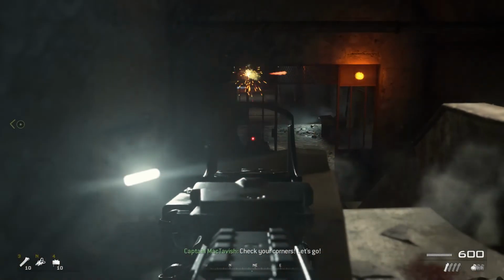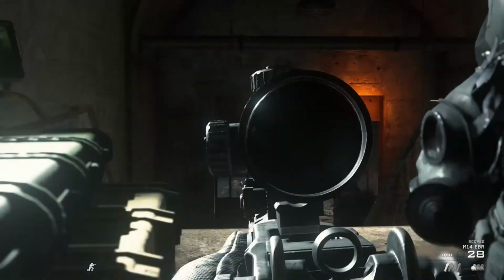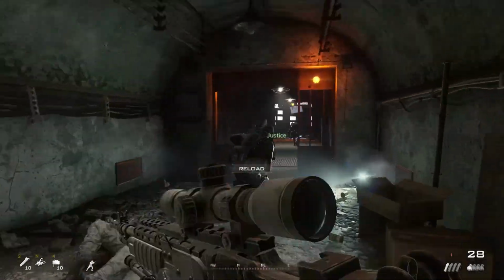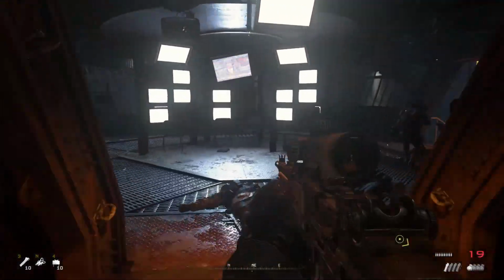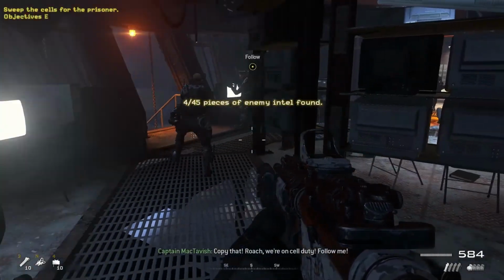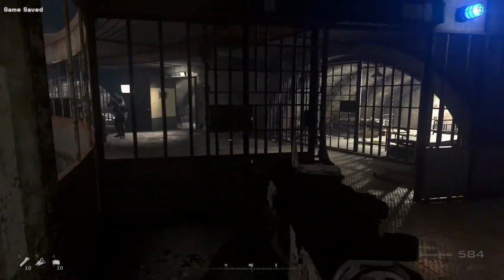Roach, light him up. Target neutralized. That's a control room up ahead. I can use it to find a prisoner. I'm tapping into the system and looking for the prisoner. It's gonna take some time. Roach, we're on cell duty. Follow me.